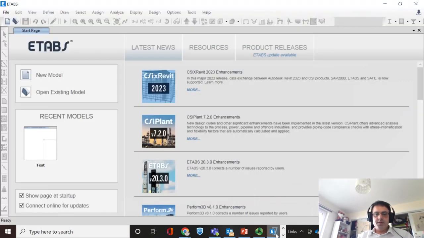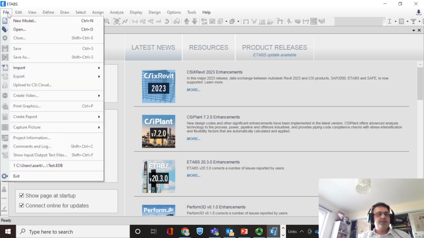If you run ETABS, this is the first page you will see, and you need to make a new model by pressing this button here, or just going to the file menu and choosing new model.